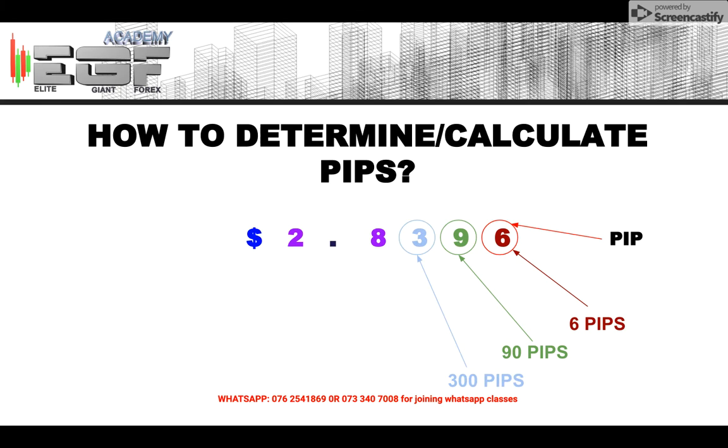And the third one represents 300 pips. If we assume the last two numbers are zeros, but in this case, there are 396 pips. The fourth one represents 8,000 pips, and the last one represents 20,000 pips. As you can see, guys, it's just straightforward math.